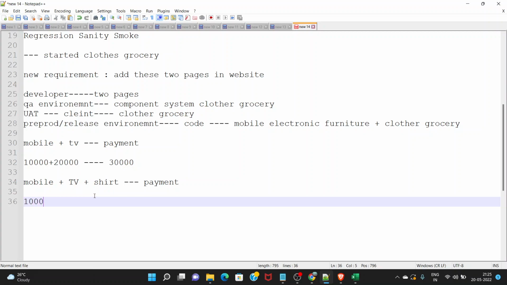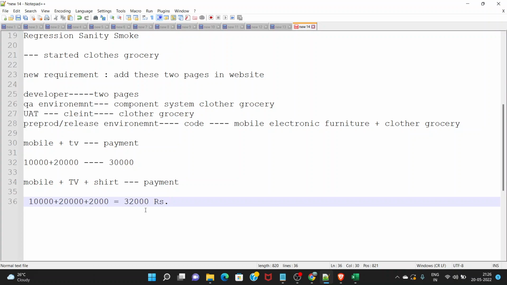If I have a mobile of 10,000, a TV of 20,000 and a shirt of 2,000, it should display 32,000 rupees. Correct?